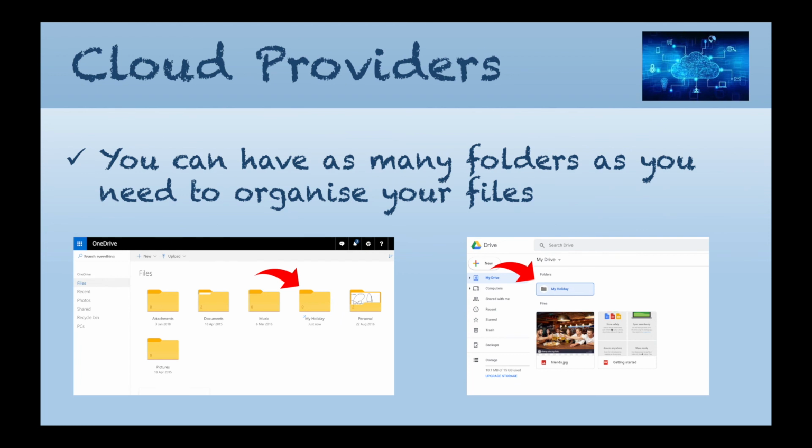Now what we're going to be doing is moving on to using the cloud on your smartphone. Now, as I said before, because you're saving things to your cloud, you can access it anywhere, and that includes using your smartphone. Now, this is particularly handy if you need to send a CV on the go. You're not always going to have your computer with you, so it's always a great idea to have your cloud account app on your smartphone, so you can access the same information on the go as you would if you're at home.